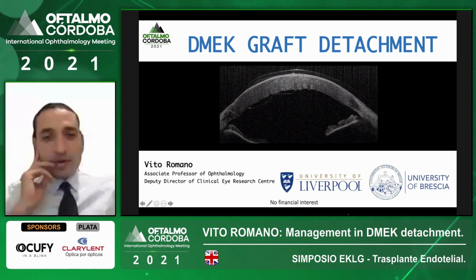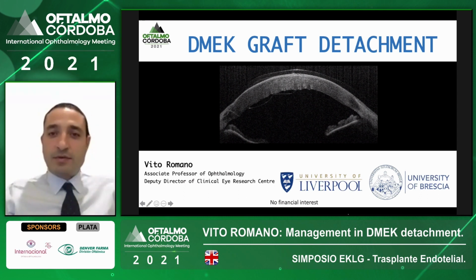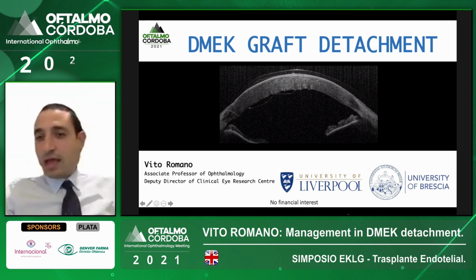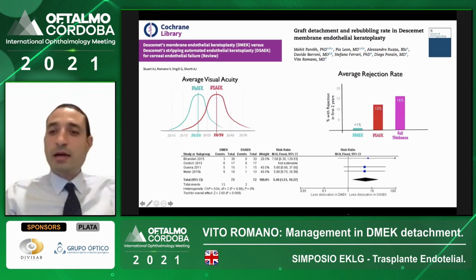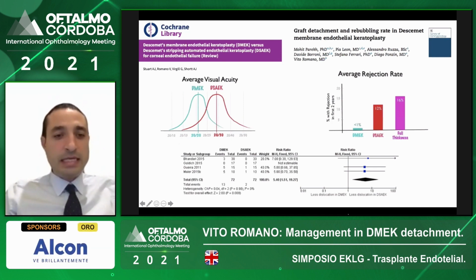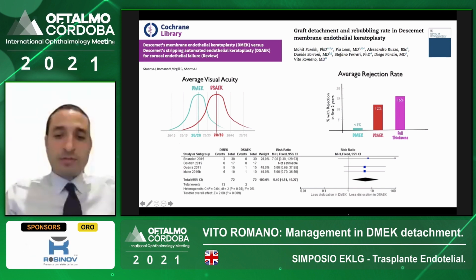Yes. Perfect. So I will discuss in the next few minutes about Dmacc graft detachment. And as you know, it's been highlighted also by Roberto, Praveen, and Nidhi. So the advantage of Desect or the Dmacc over Desect, but there is still some evidence, quite strong evidence, as highlighted by the meta-analysis, that the detachment rate is higher in Dmacc. As you can see from this first plot in the down part of this slide.